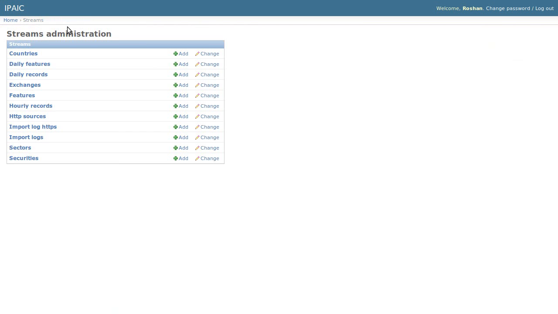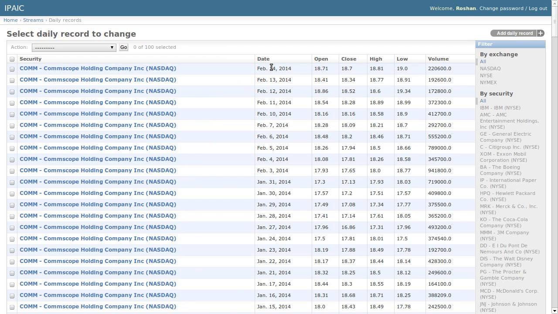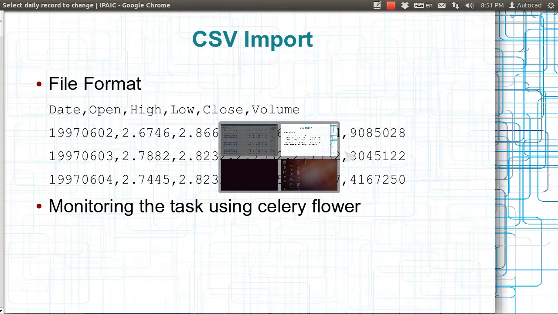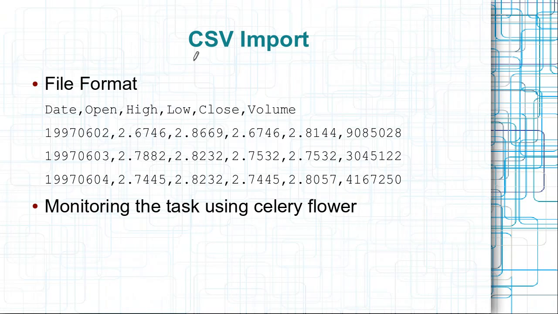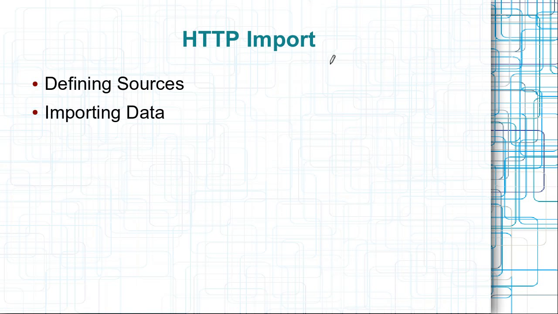If we go back in here to confirm that we imported the latest records, we can see that now we have records until the 14th of February, which is the latest available record. So that's importing comma separated value files and HTTP imports.